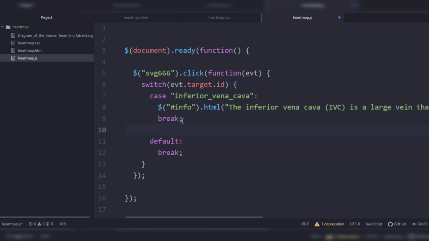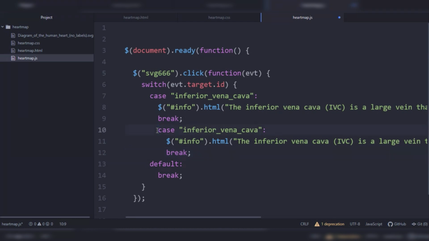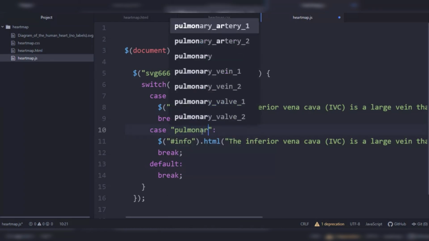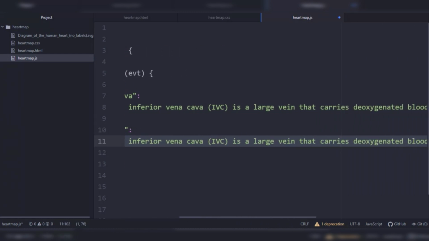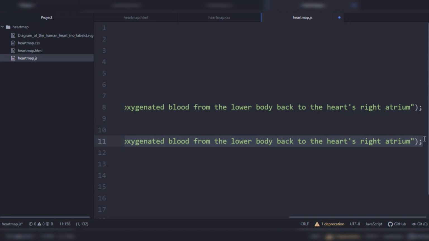Sometimes it will do that. Pulmonary vein 2, yeah. I got my fact.